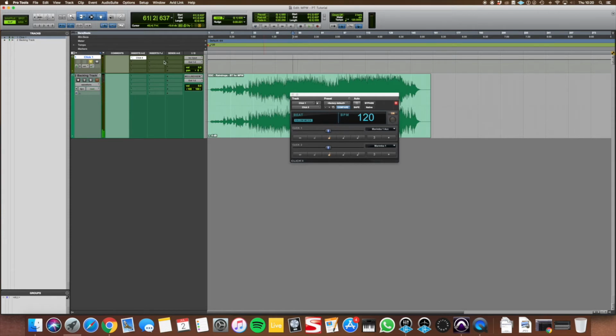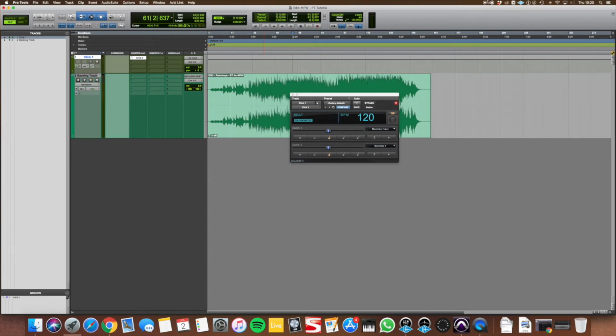Great. So that's all working. You might have seen the solo here is faded out. That basically means it's solo safe. So if I soloed anything else in the project, this would still stay soloed even though I haven't manually clicked on it. In order to stop that happening, I hold Command and just click over it. But I'm going to keep it for now.